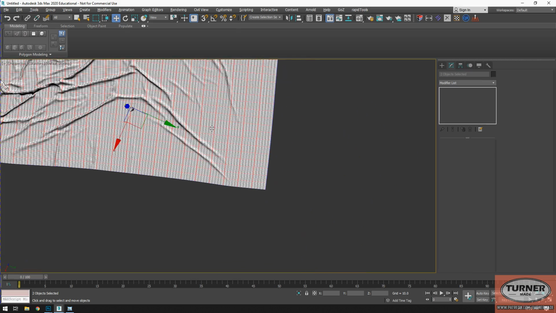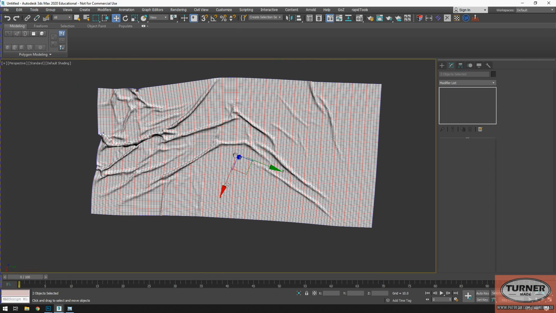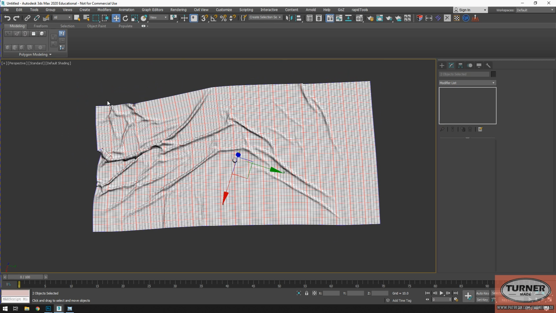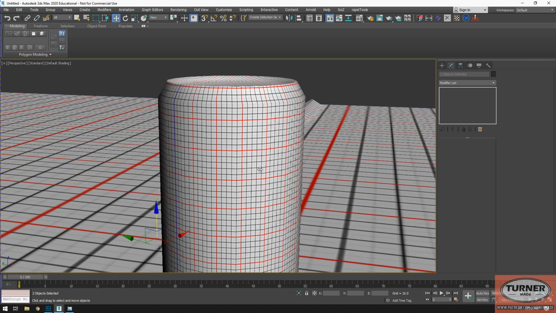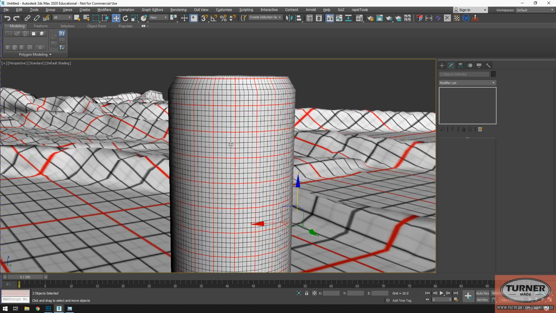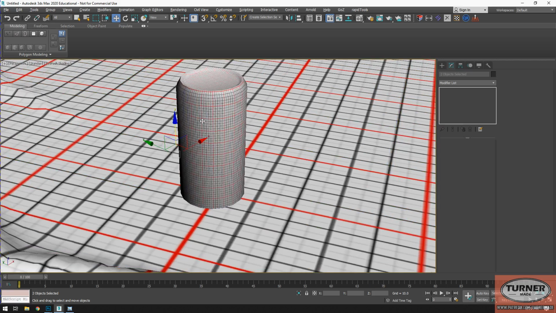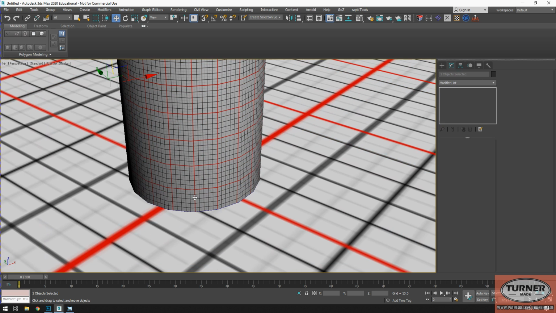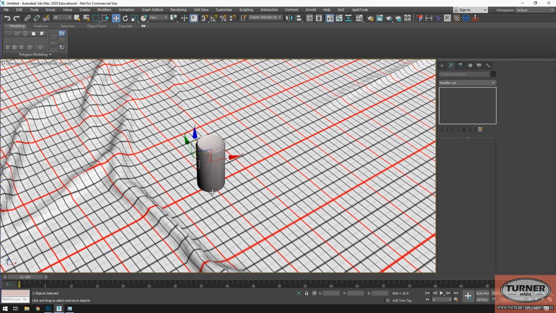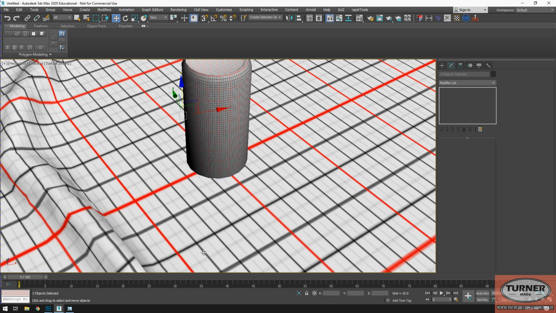The rug being rectangular, when I unwrapped it, I actually unwrapped it as 2 meters across by 1 meter up. And being that it is a non-uniform shape, I unwrapped it non-uniformly. The can on the other side, on the other hand, was wrapped uniformly. And you can see here why we're getting that mismatch. 5 centimeters on the can is only that much across, but 5 centimeters on the rug was actually larger than the can itself. So this is why things have gone a little haywire for me.